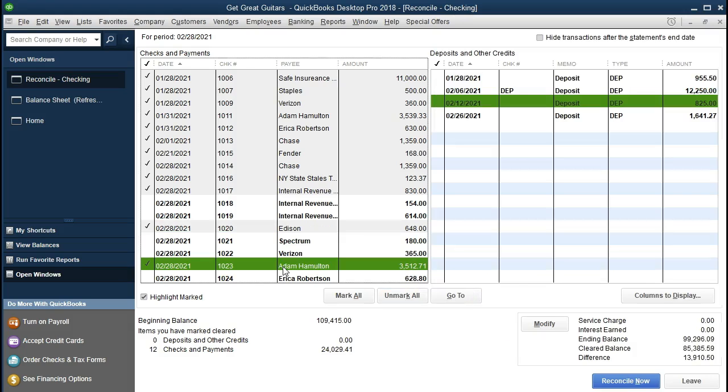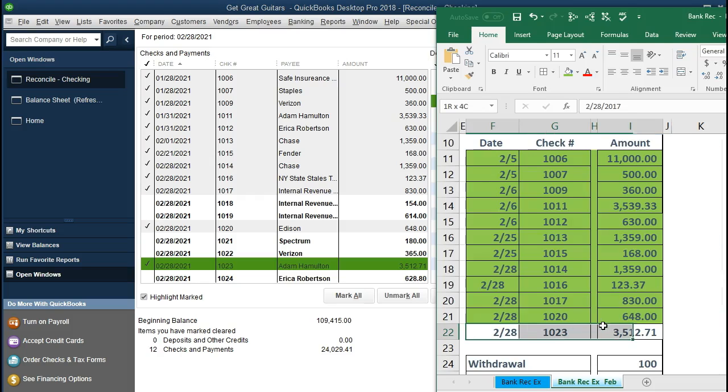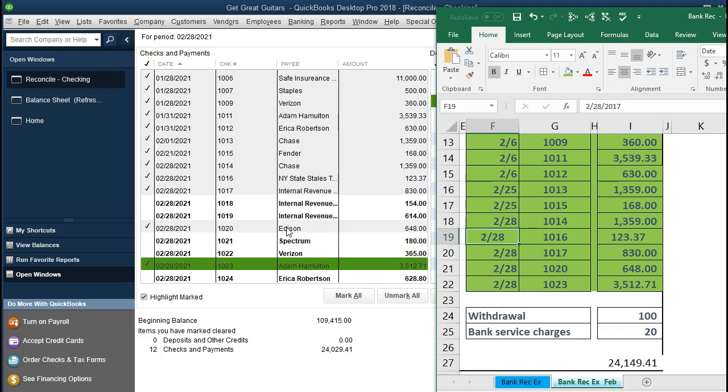Again, we had to skip a couple. So that's all we have in terms of checks on the bank statement to write off. Even though we have a couple more that are on the bank reconciliation, those then are outstanding. The ones we now checked off are the ones that will be cleared, and if we add everything that has a check, it'll add up to the cleared balance on the bank statement, and that's how we're going to reconcile these items.